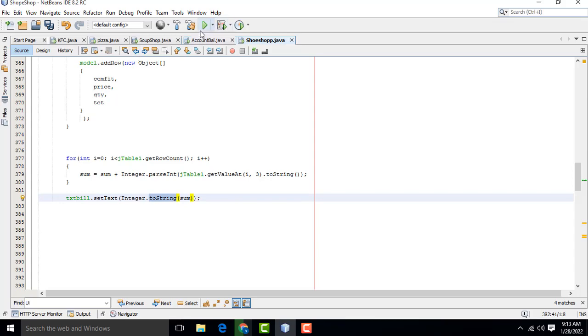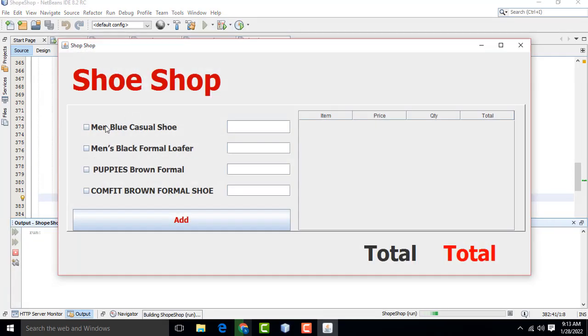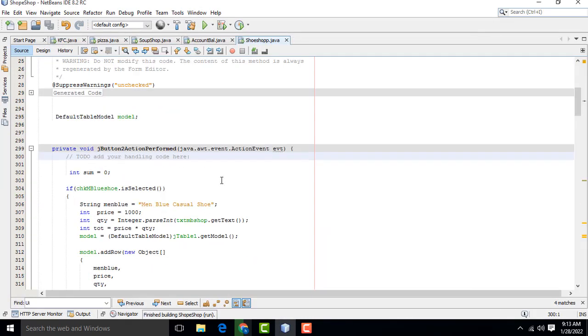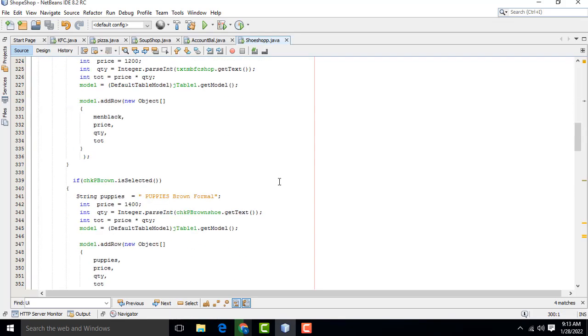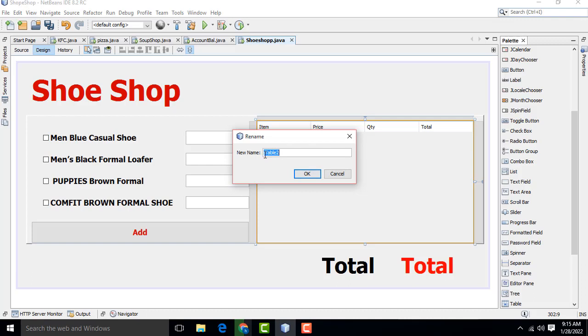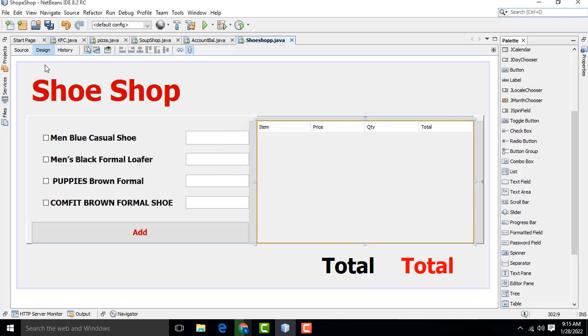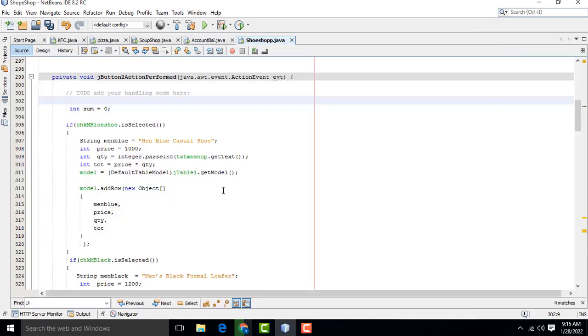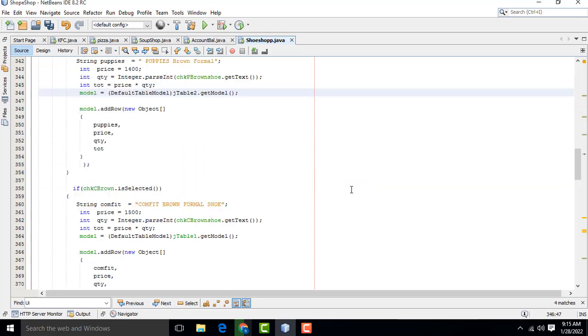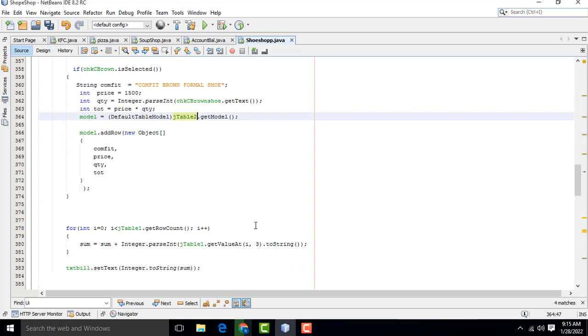Over here, we have to execute the program and check whether it's working fine or not. Click the add button. Why is it not working? The name is the problem. I think the name we gave here is txt table 2. That's the problem. This is table 2, this is table 2. You changed it as table 1, you changed it to table 2. That's why it's not showing.